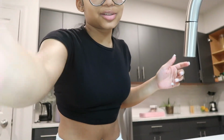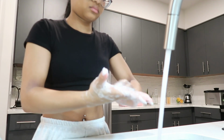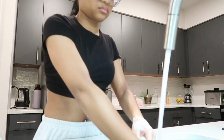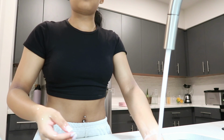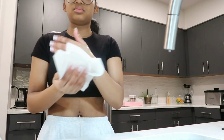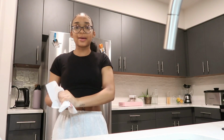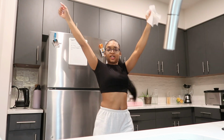So right now, what we're getting ready to do, I'm going to first wash my hands before I start touching the food. And then we're going to start seasoning the chicken. Let me wash my hands first, because y'all will not call me dirty. Ugh, these paper towels. Who likes these? Not me. It's time to season this chicken.